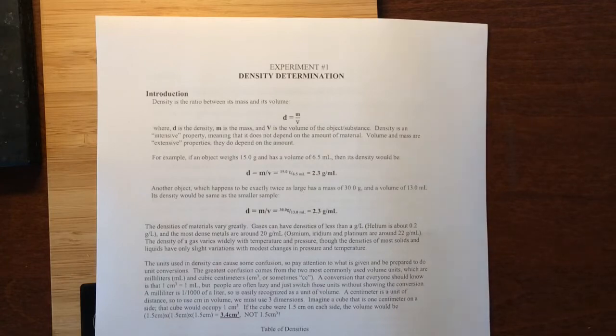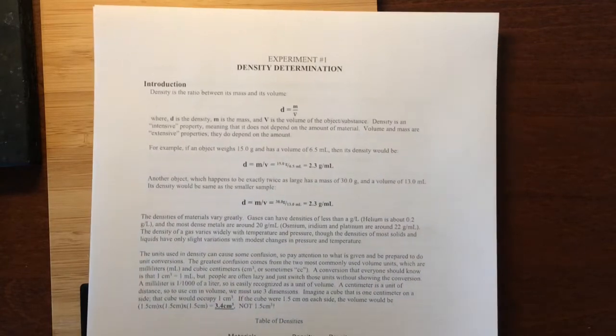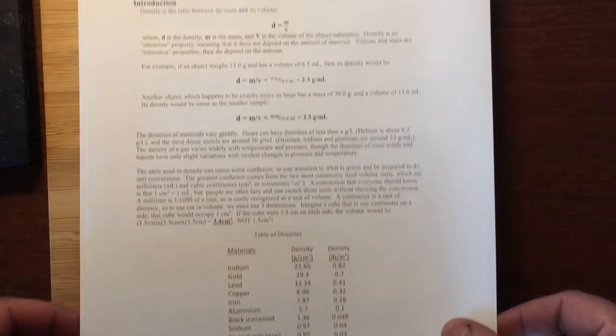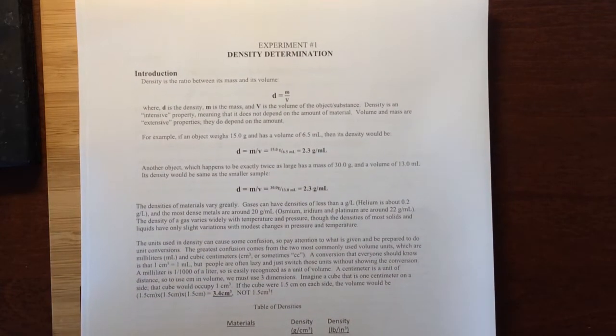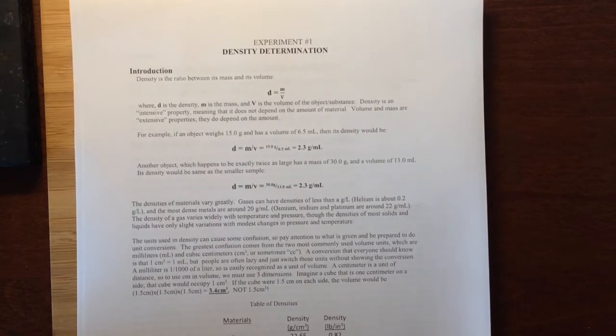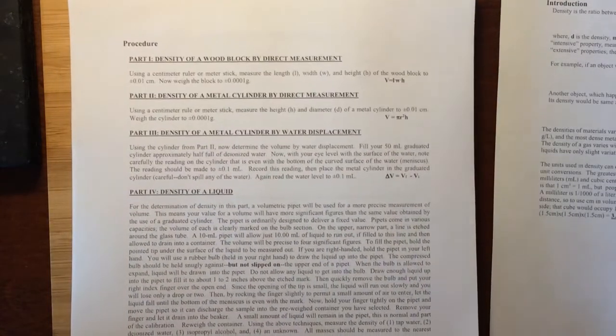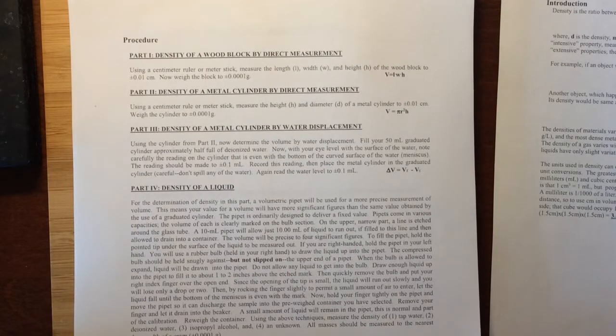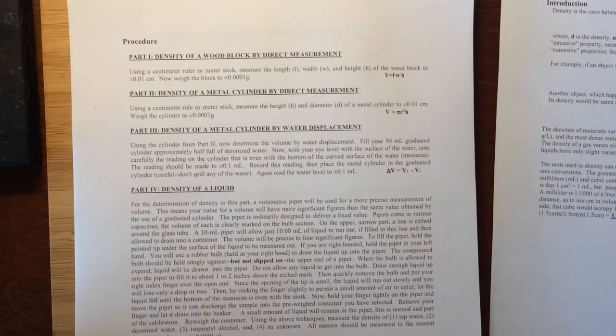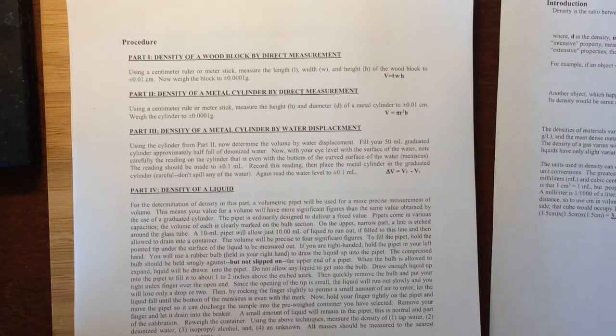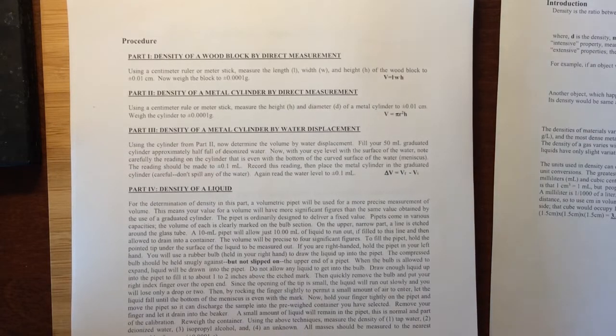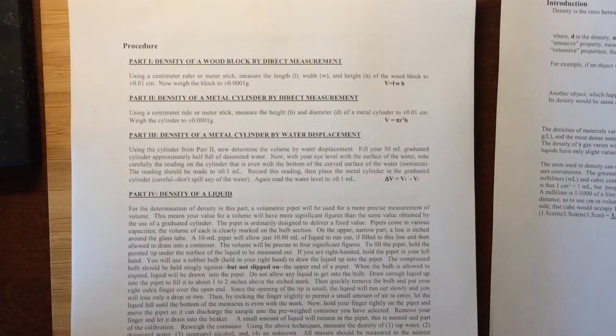This lab we have a couple of pages describing how to do the lab, maybe a little bit of theory, but then directions on the lab. The first couple pages are just talking about density specifically, and I think we probably all know that density is a ratio of an object's mass divided by its volume. The first page is some theory. Second page we have directions for how to actually do the various steps, and I think in this one we'll just skip the fourth part, the density of a liquid, because its whole purpose is actually handling some of the glassware that's a little bit unique.